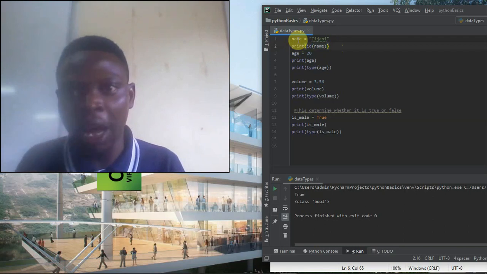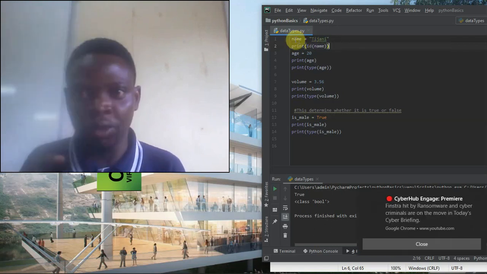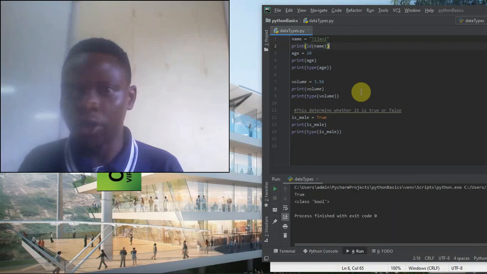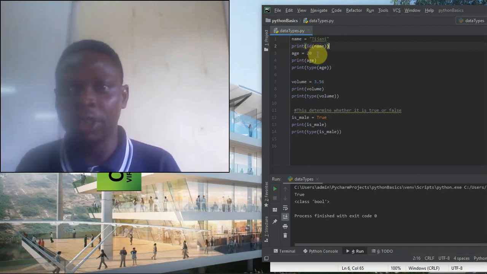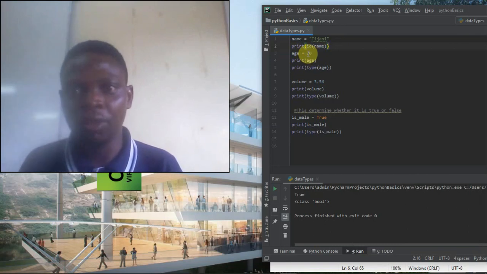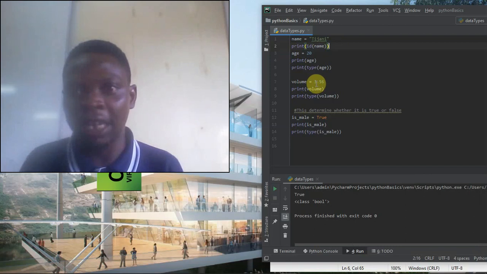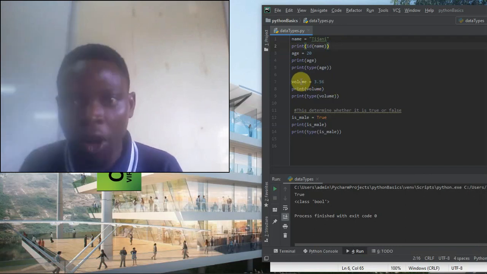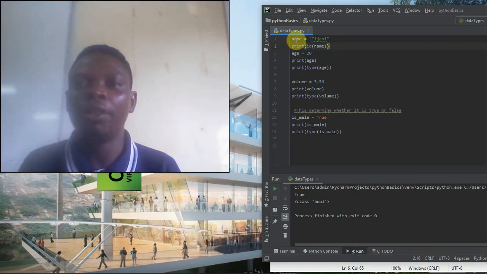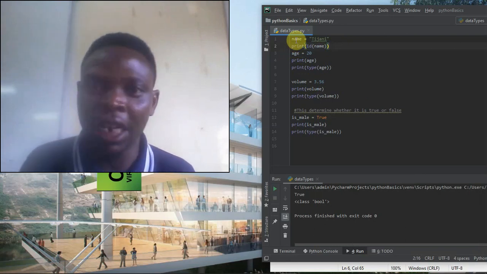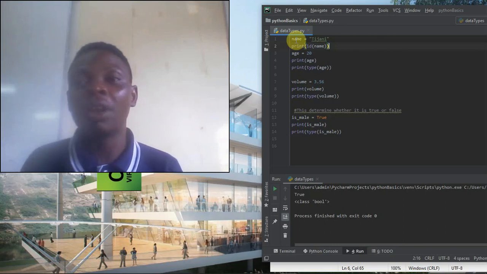So variables are just the naming that you put across, so that it can hold your values. It's what we call variables. We have a variable name, which is Tijani. A variable age, which we assign to 20, which is a value. Then we have another variable, volume, which we assign to 3.56. So the volume, the age, and the name here are all variables. And you can declare any variable.